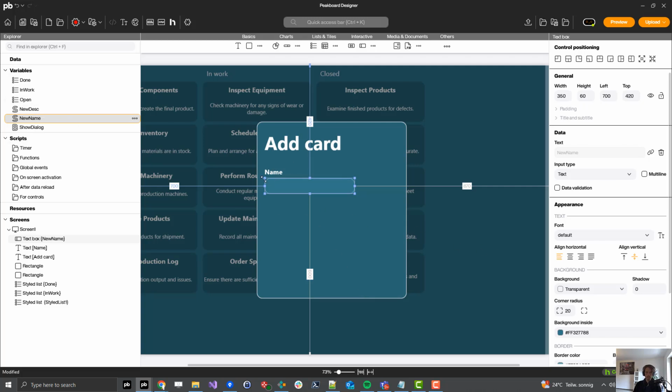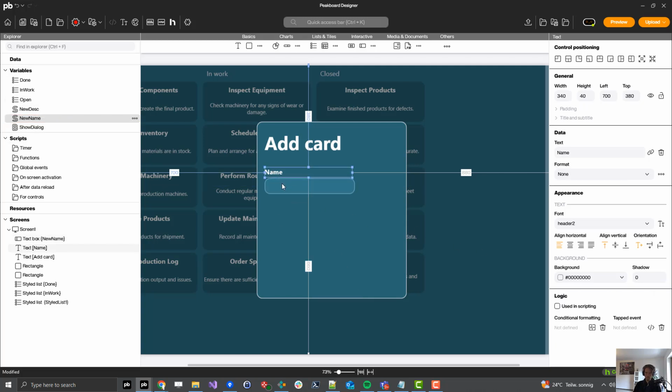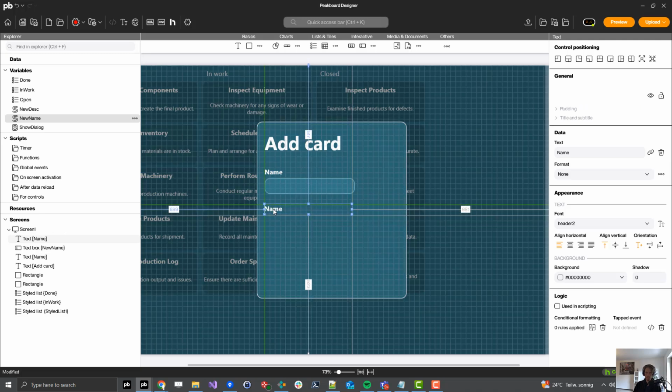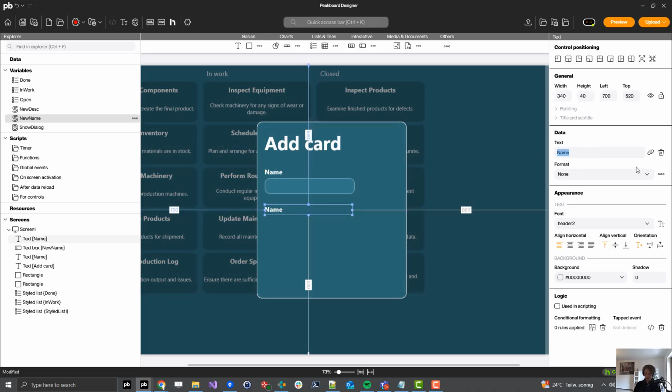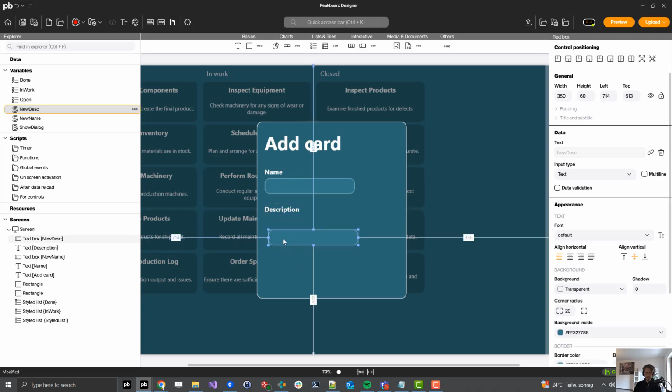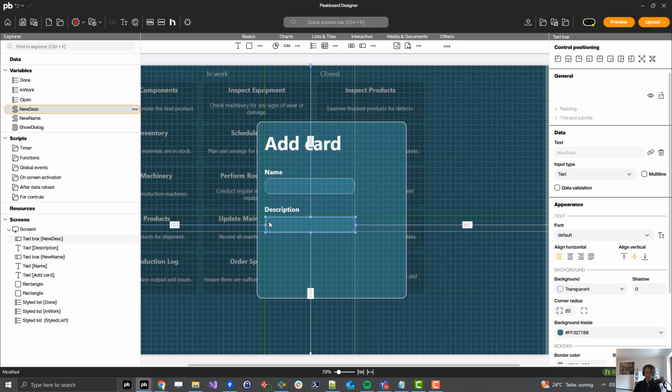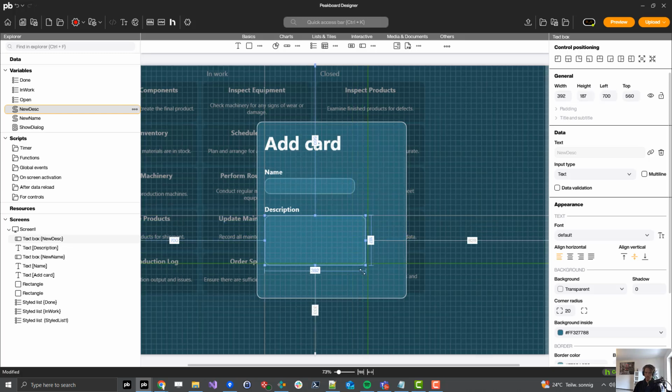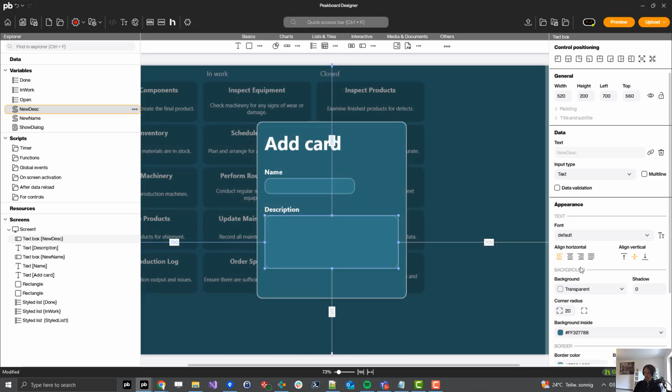And let's just add one more for the description. For that I just copy the title again and change the name here to description, and I also drag the description variable from the left to the right to create such a text box here. In that case I increase the size a bit, and also I define to start the text on the top and I make it multi-line.